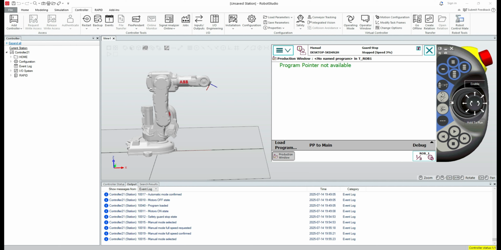This switch has 3 states. If you move to manual and don't press the switch, nothing will work. If you press it very hard, nothing will work. So you need to keep it in the middle, holding it firmly.